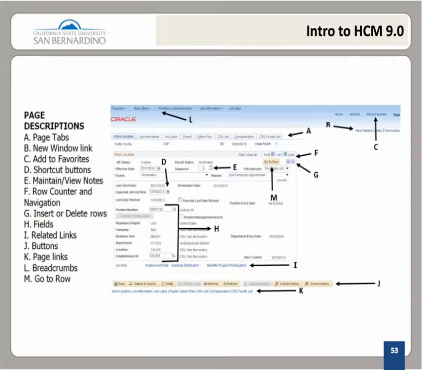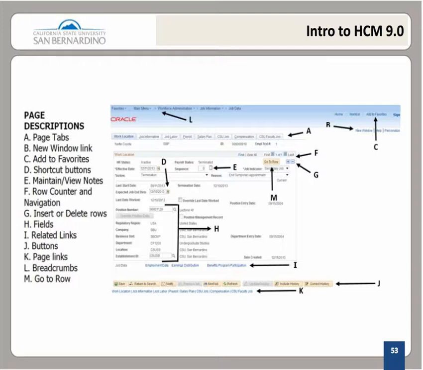Any notes in a record can be subpoenaed for legal reference. F. The row counter and navigation buttons indicate that multiple rows of data can or do exist on the page. The arrows and text links allow you to view the desired row or all rows of data. G. Insert or delete rows. These buttons permit you to add or delete rows of data.